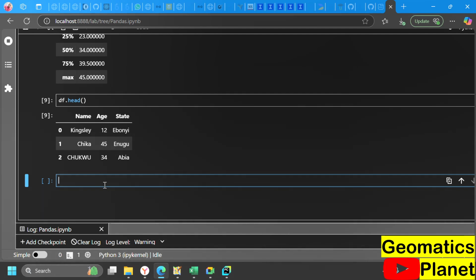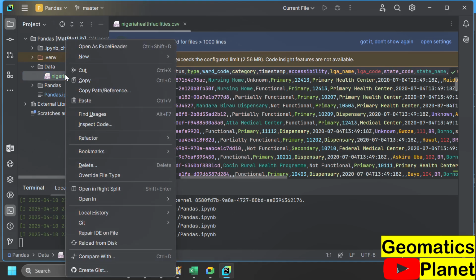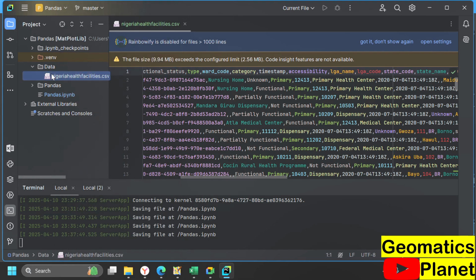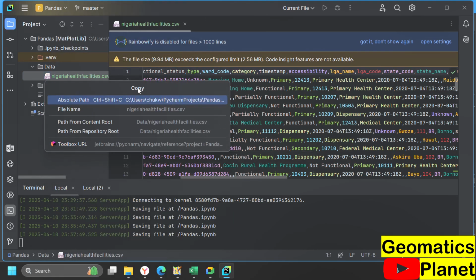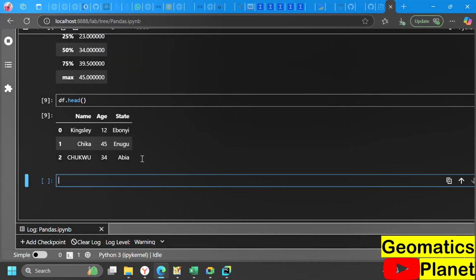So we don't have much time, so on a quick one, let's go into bringing the data here. Like you remember in the other one we imported in Colaboratory, but today we are going to have the data inside the PyCharm here. Inside here we have the data. What do we need to do? I'm going to come here to copy the directory, right click on the data Excel, click on copy path, and then I'm going to copy this directory file name, as you can see here, path from the root. So I'm going to copy this, then I will return down here where we are working.